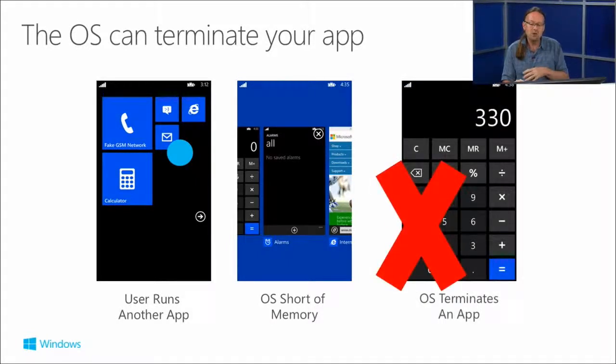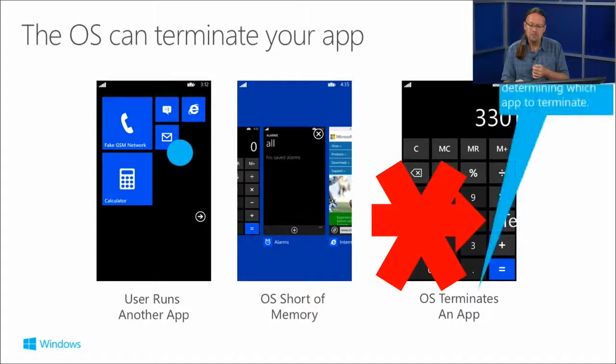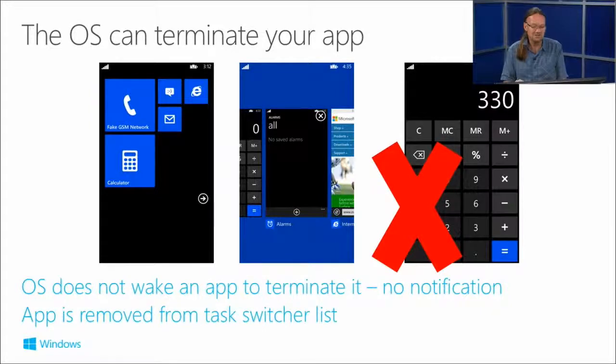So the OS will terminate an app. One of them, it just blows it away. It will destroy that saved snapshot of the memory, close down that process, and it's gone. The system figures out which one to destroy. It's not necessarily the completely oldest one, but it will be one that allows it to get the memory it needs to save the one that it needs to.